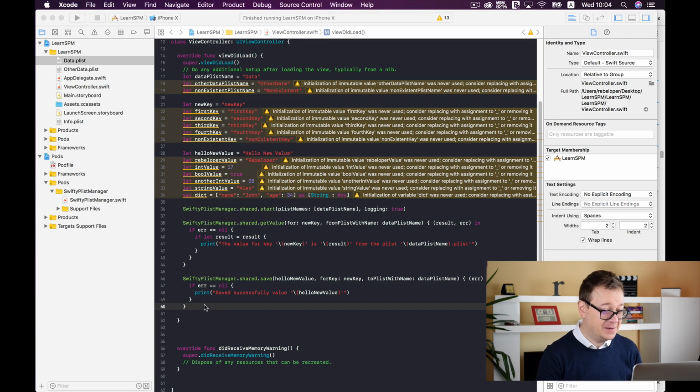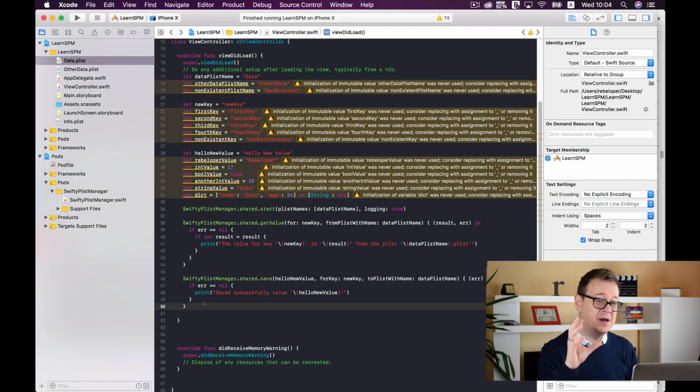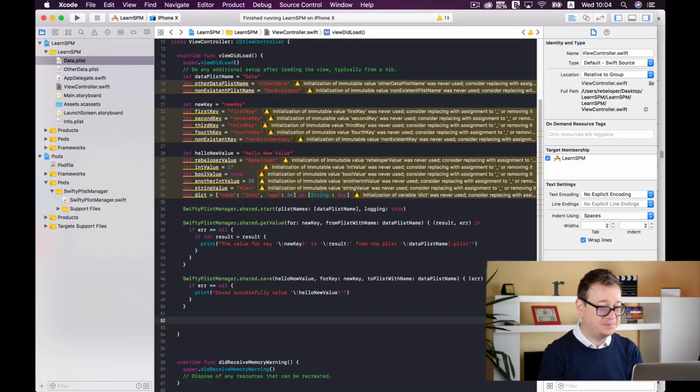In the last video, you have seen how to get those values, and these values were unwrapped in the completion handler. Now, sometimes, and most often, not just sometimes, you would need those values outside of a completion handler. So let's do that. I will just unwrap it with a guard let statement.